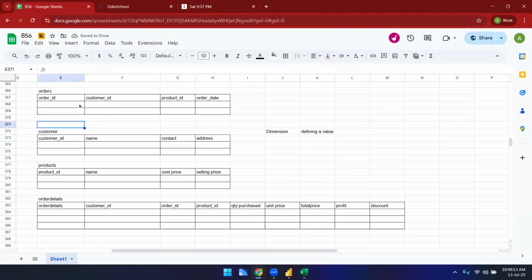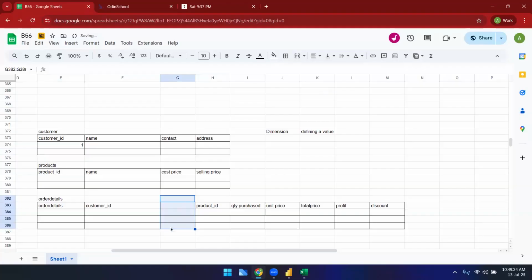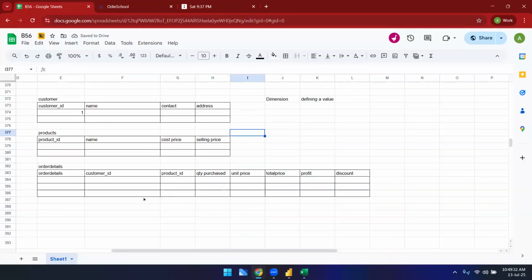So let's say I'll remove this if this is confusing for you. Okay, let's keep only 3 tables here. There are only 3 tables now: customers, products, and order details. Now, let's say I have customer ID 1, customer ID 2.